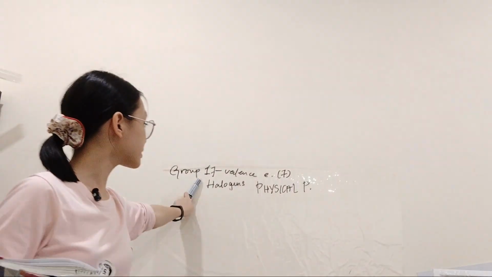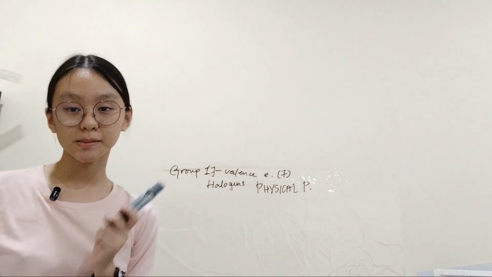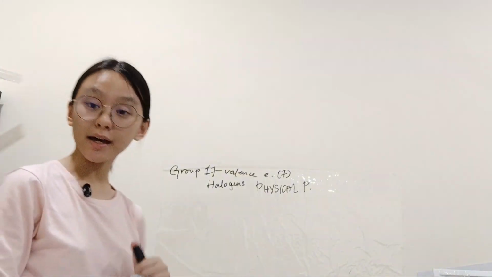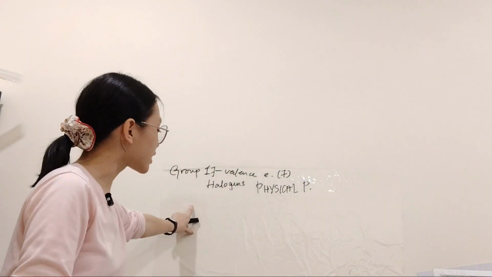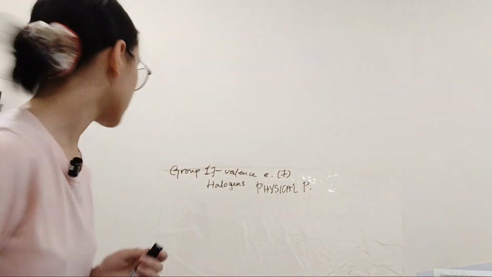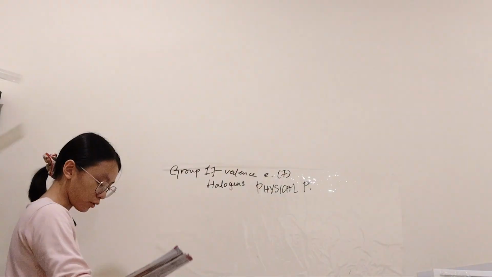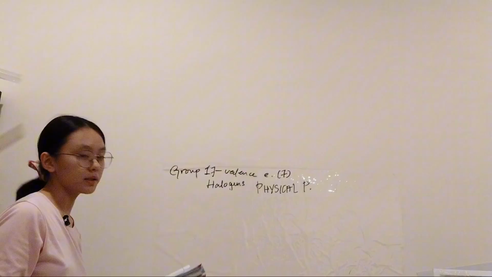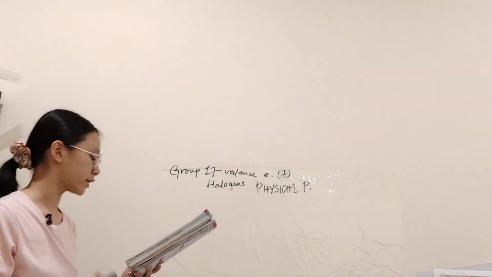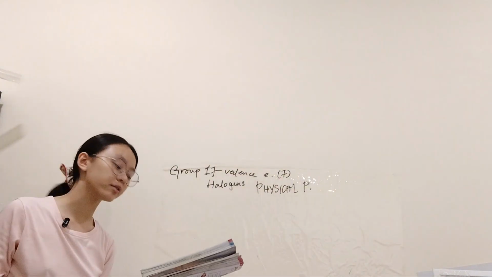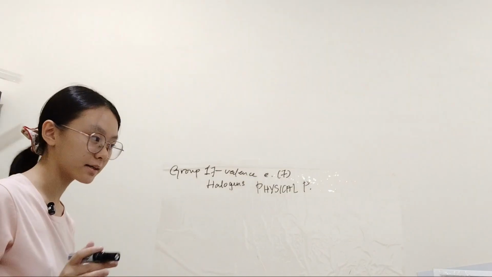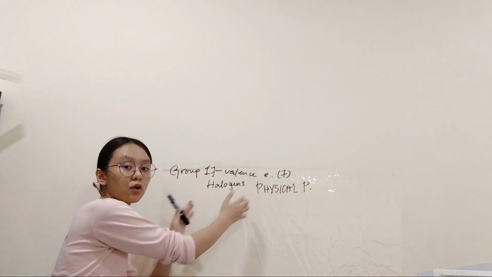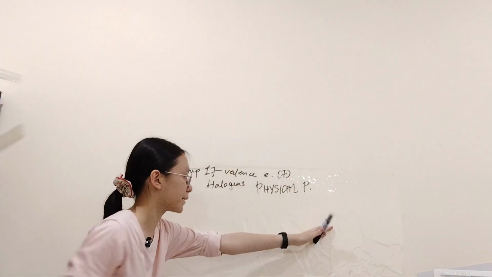For group 17, the halogens, they're a little bit special in this sense. They all have different colors, special colors. So, they say over here, for chlorine gas, it's a greenish yellow. For liquid bromine, it is a reddish brown. And for solid iodine, it is a purplish black. So yellowish green, reddish brown, and purplish black.